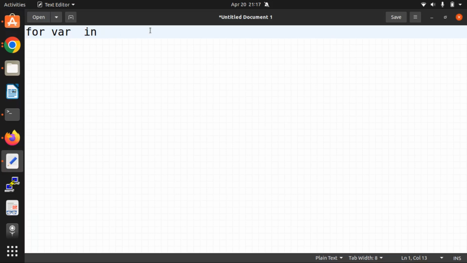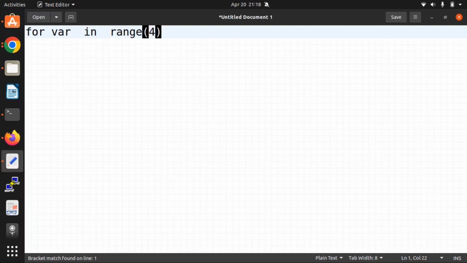Now after in, what is expected in Python is any list of numbers. Now list as a definition in Python is different. Lists are something else, a different data type by themselves. It can be any data set which can be iterated over, that is, you can loop through. For example, an array can be looped through because an array has different elements: element 1, element 2, element 3, element 4. So any data type which can be iterated over can be passed here. For now, to keep it simple, because we have not seen all the data types available in Python, we'll use a simple function called range, and we'll pass a number to it.